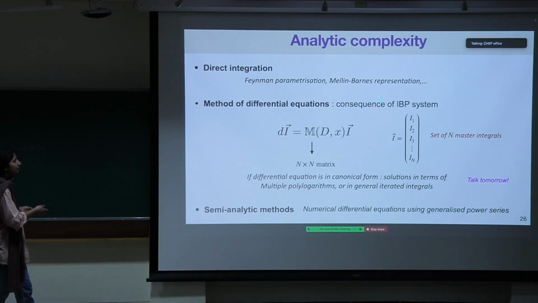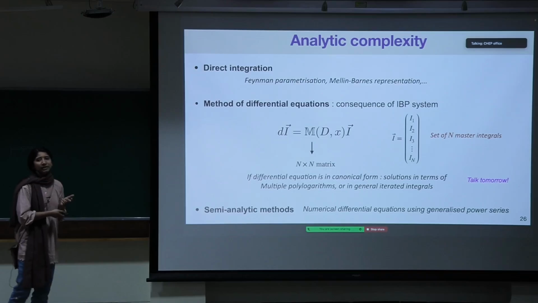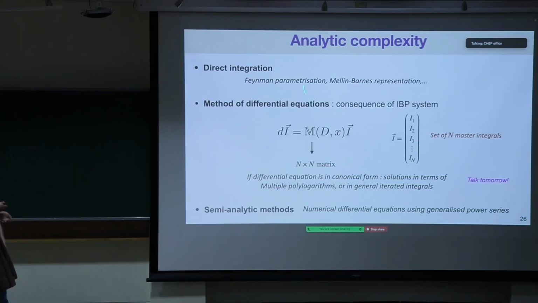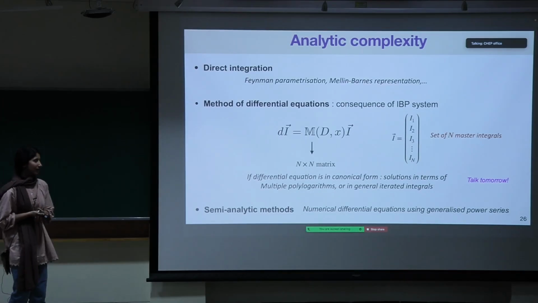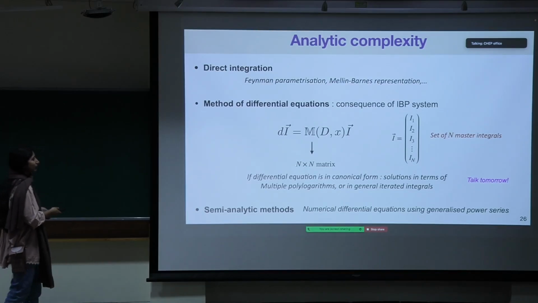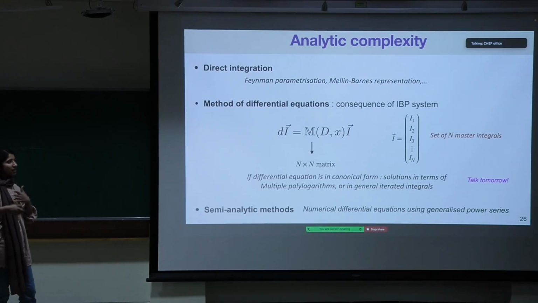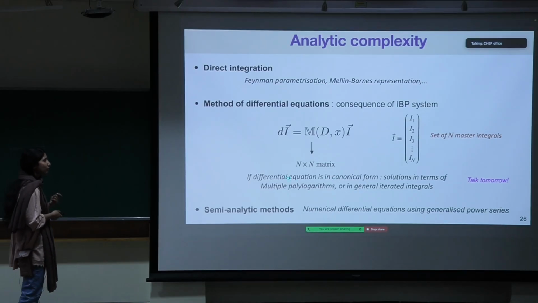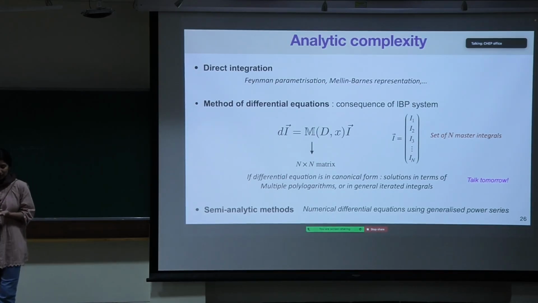So basically what it gives rise to is first order coupled differential equations. Instead of solving integrals, it reduces to solving first order differential equations. And the M here will be an n by n matrix, depending on how many master integrals we have. I am not saying that this becomes straightforward. It has been realized that even though we have to solve the differential equation, it is not really straightforward. It is also very complicated to solve such differential equations.